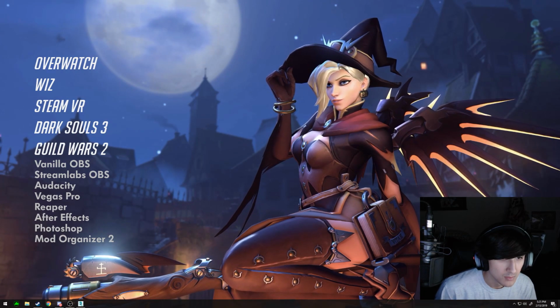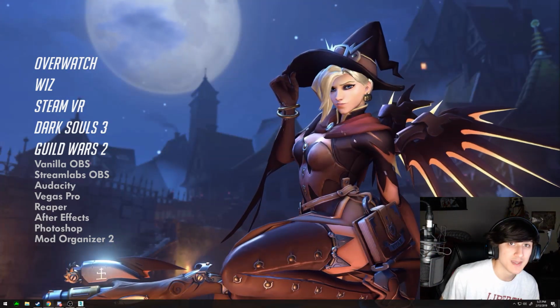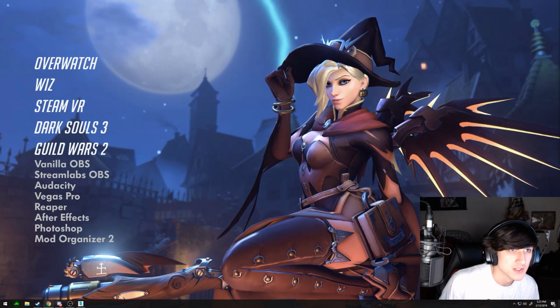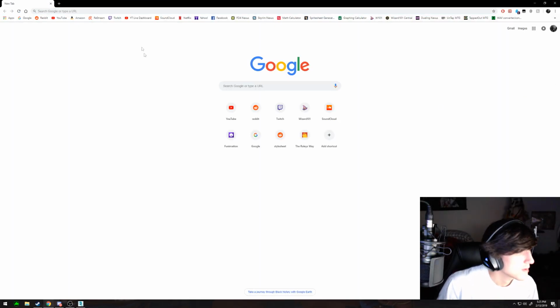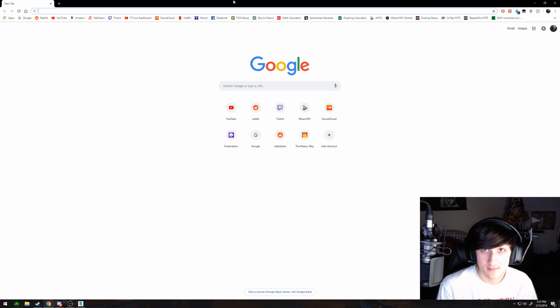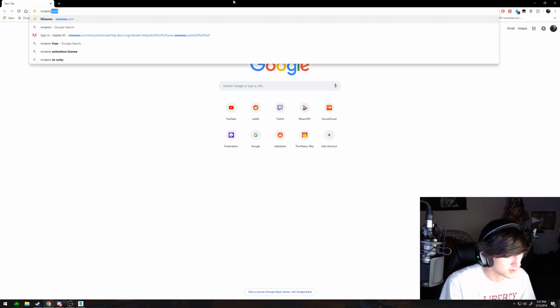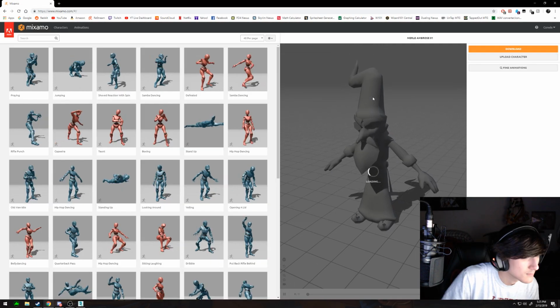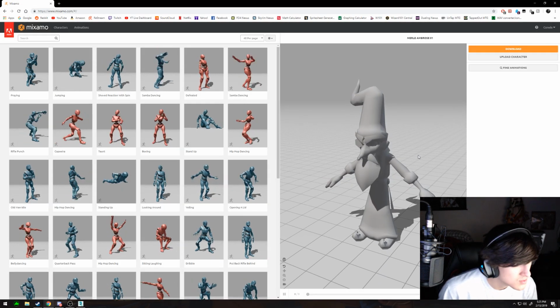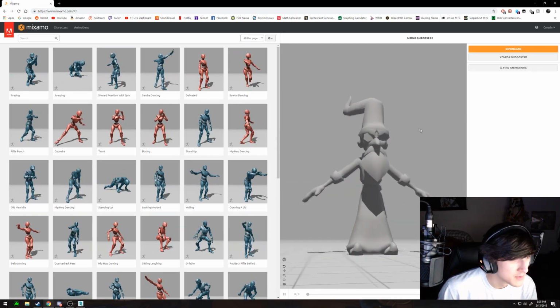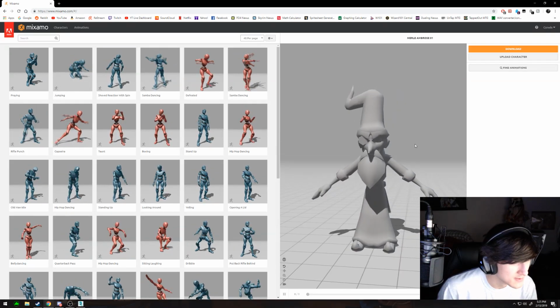And now we're going to use a website to actually make a rig of a model. I just launched Chrome. We're going to use a website to make the skeleton of our model and rig it to it. It's called Mixamo.com. Once you launch the website, this is the model I was working with before. You might recognize it. It's Merle Ambrose.